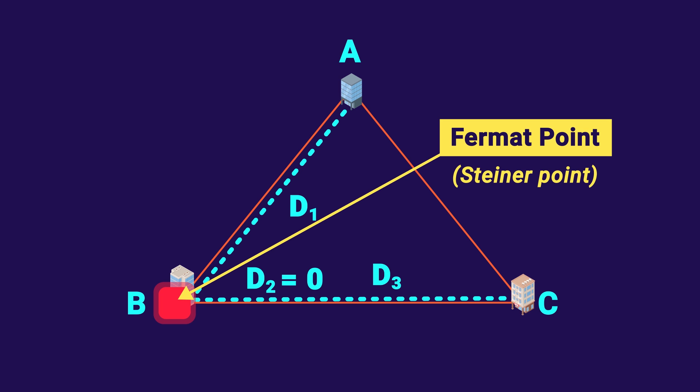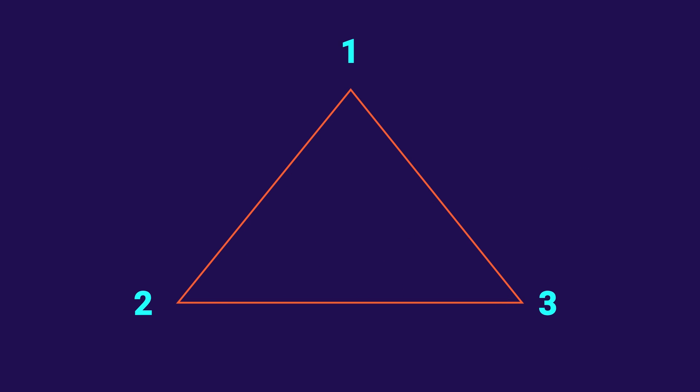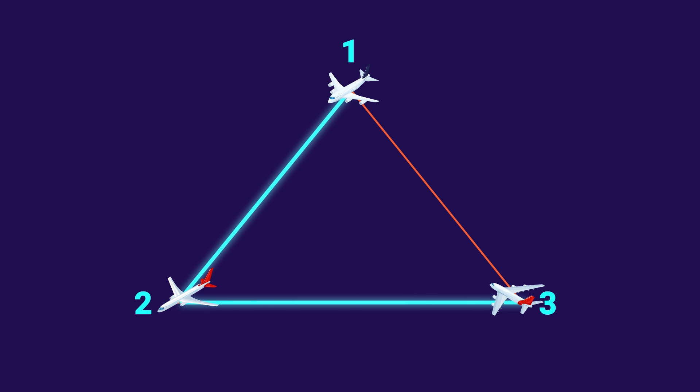In the 1960s, Bell Telephone Company was tasked with connecting three airports in the United States that were part of Delta Airlines. Due to how pricing worked, the goal was to use the least amount of wire, and what they planned to do was connect airport 1 to 2, then 2 to 3. Now, all three are connected, but thinking this would minimize the total length of wire is like saying this is the Fermat point.